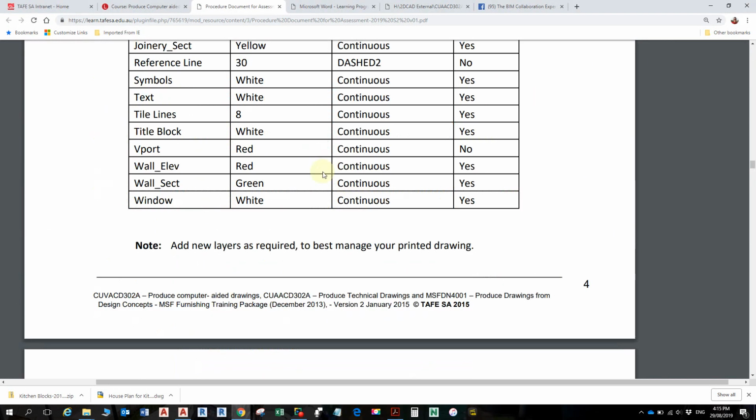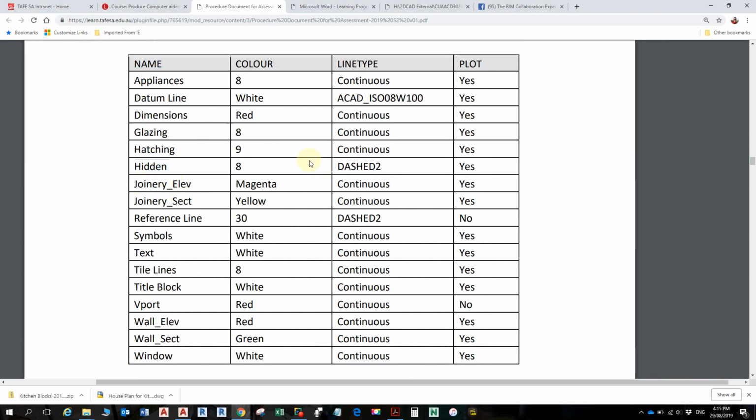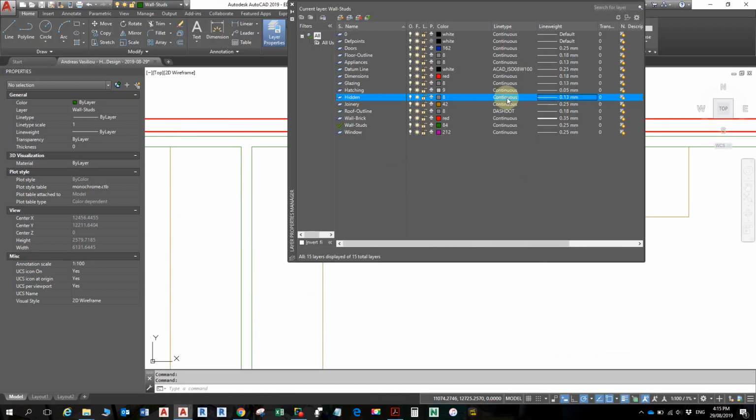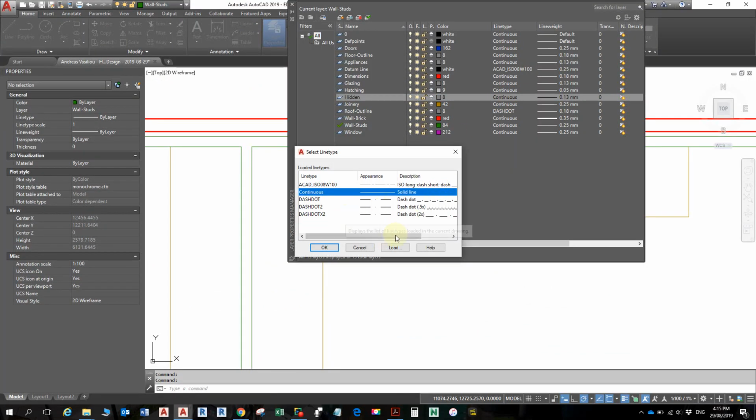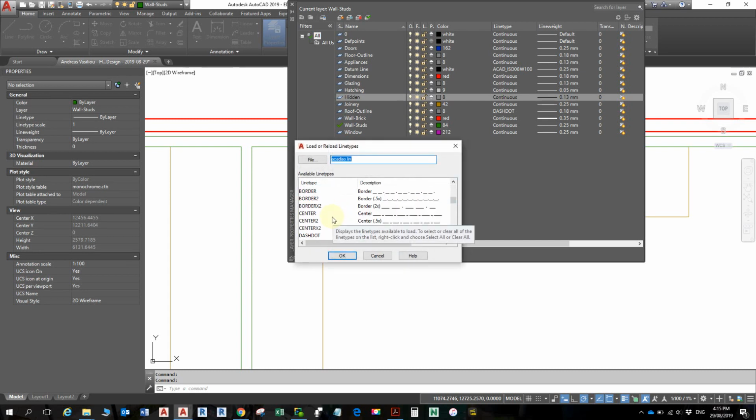And then over here, we've got joinery. Oh, that's dashed as well. Dash 2. Anybody notice that? That's dash 2. So dash 2 is not there, so I've got to load and go down here. Now, when I'm loading dashes like that, like dash dot or dashed or whatever, there's 3 different versions of those. I usually bring them all in because sometimes I need to. Sometimes there's a normal dash, which is just average dash length, and then there's a half size dash, and then there's a double size dash.